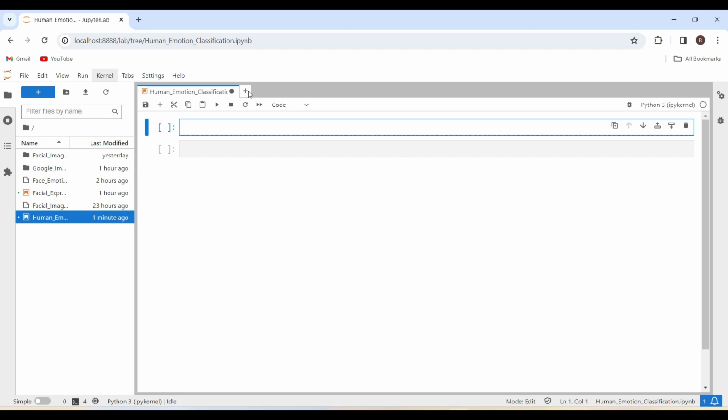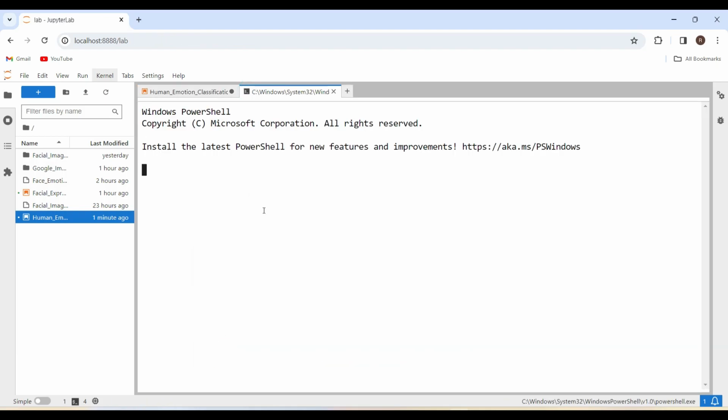Let's import the necessary libraries. Go to the terminal and type in pip install. We need matplotlib to draw the images from the folders. That is the first thing. The second one is TensorFlow Keras, and the third one is NumPy. The fourth one is CV2 to read the images from the folders. I think these are the libraries we would need, and finally we would need Streamlit to deploy it as a web application.